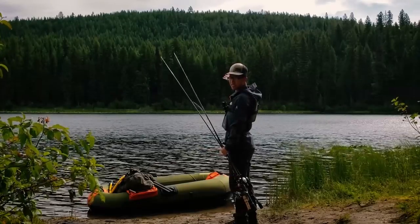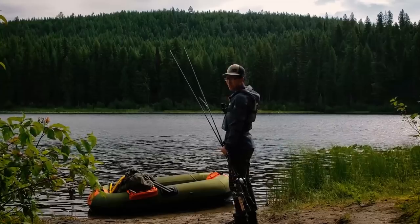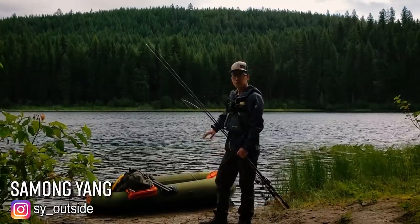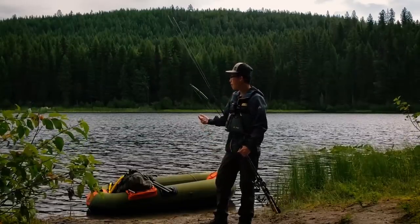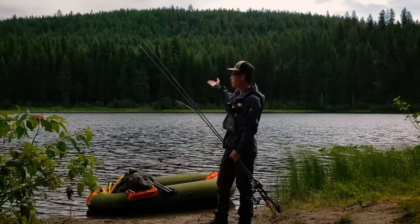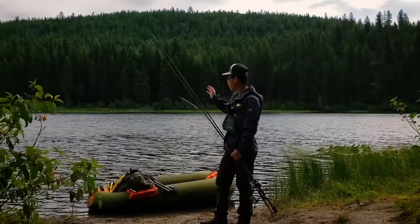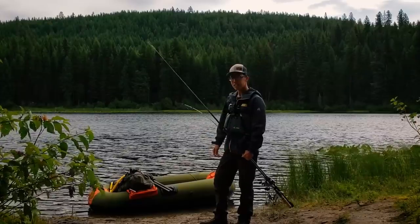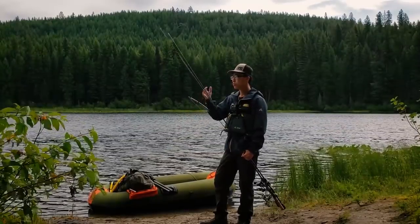Would you just take a look at this — it's so beautiful. Super excited to be out here. Before I hop onto my little boat here, just going to briefly introduce you guys to what we're doing today. We're up in the mountains, as you can see behind me, out here at another good old mountain lake. From what I've researched, this is a multi-species lake — bass, crappie, trout, perch, stuff like that.